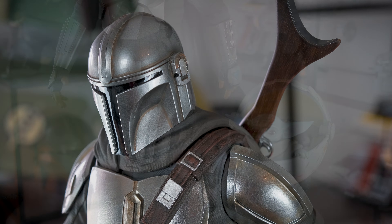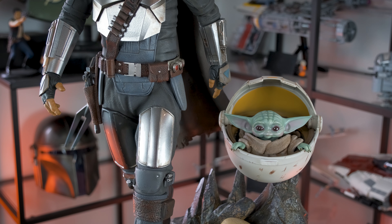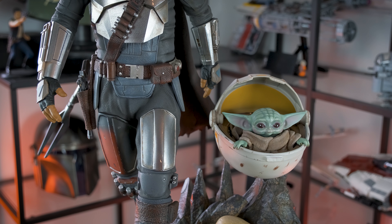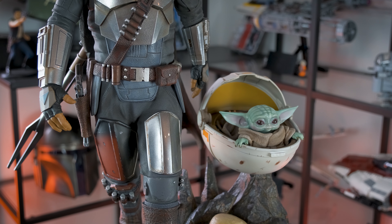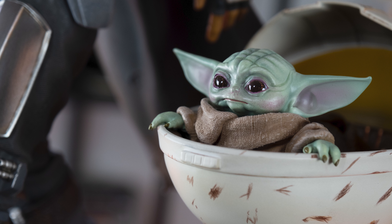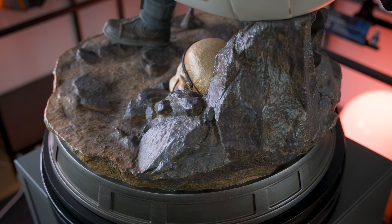The helmet has a smoother texture but the same glossy surface — it looks remarkable and really draws your attention. Iron Studios did an excellent job with these armor parts. The next area I'd like to highlight is the Child, or Grogu. The paint application here is very well done — his flesh tones are well blended and his eyes look deep and lively. For a quarter scale sculpted rendition of Grogu, this version hits the nail quite convincingly. I love how he's sitting in the front of the pram holding on to the edges, which accurately conveys his curious nature.